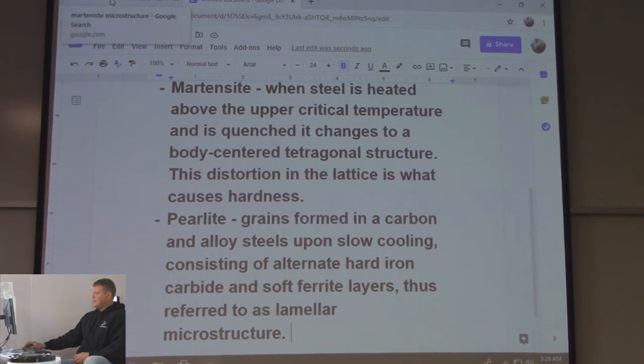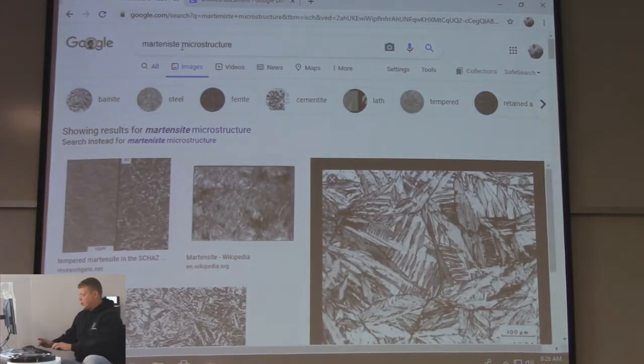This is an easy one to spot too. I feel like the ones they mix up would be austenite and ferrite for some reason. It's up here. Pearl.